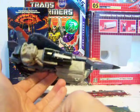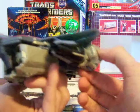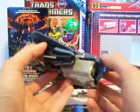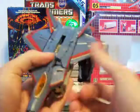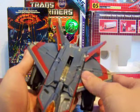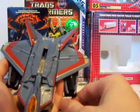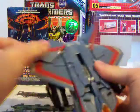Unfortunately, he has all of Starscream's faults, which is the ridiculously huge undercarriage. I don't know why they did it this way. It's just really, really stupid. But anyways, you've heard me rant about Starscream in his review, so I'm just going to go ahead and transform this guy really quick.